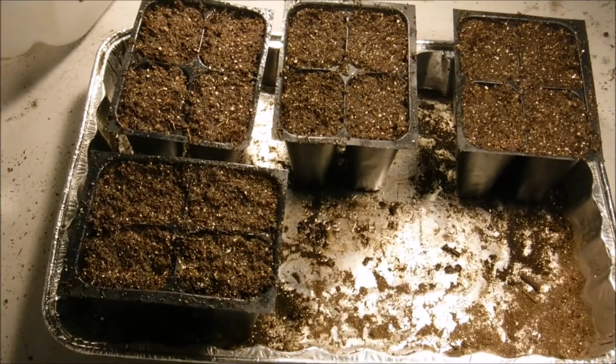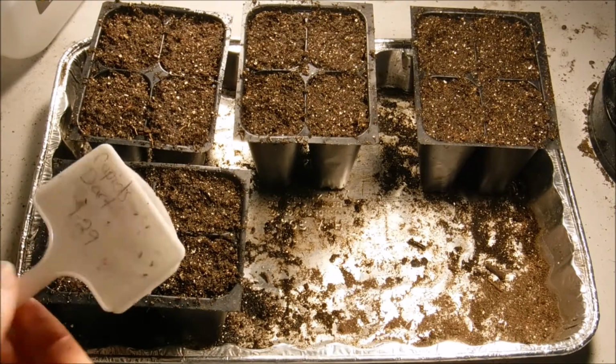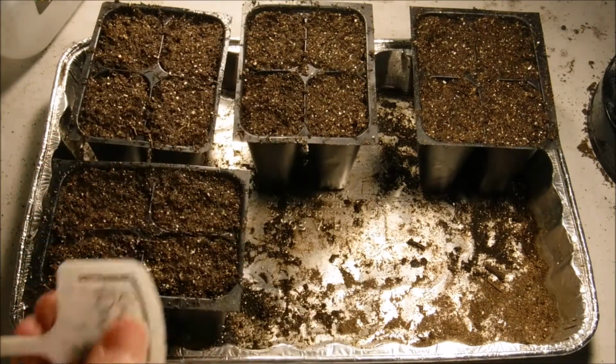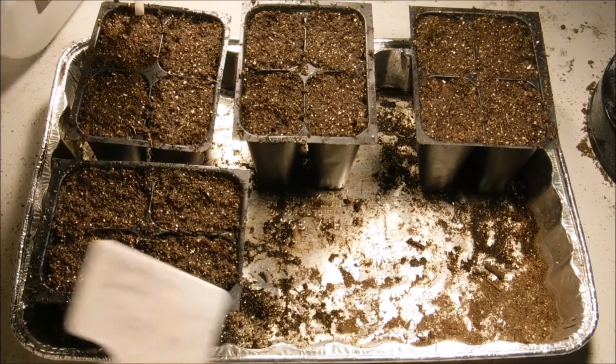And let me grab one of my plant labels and we'll be right back. Okay, so I'm back. I got my 2 tags here and I write on my tags with pencil because then I can just erase it later on and reuse them.